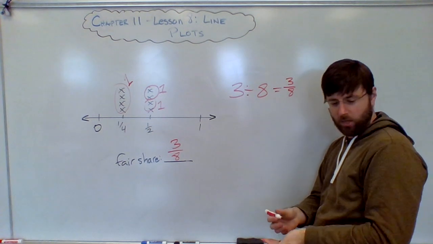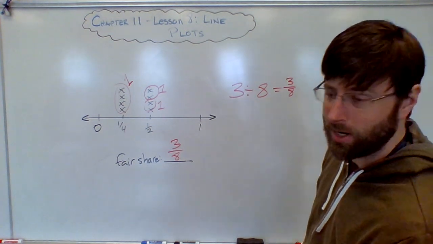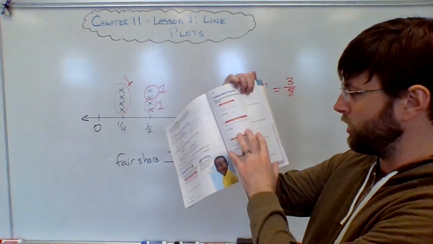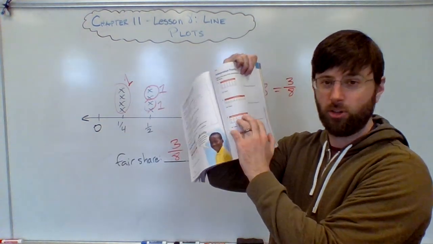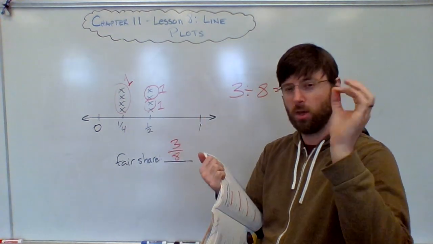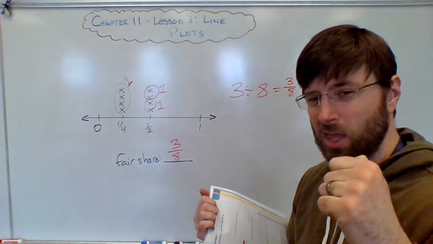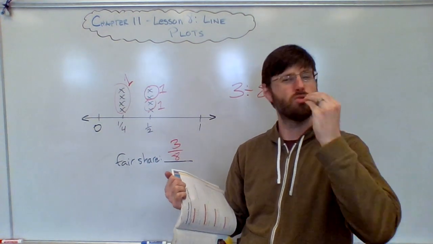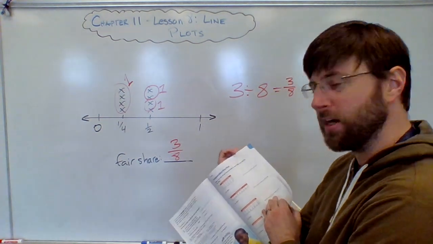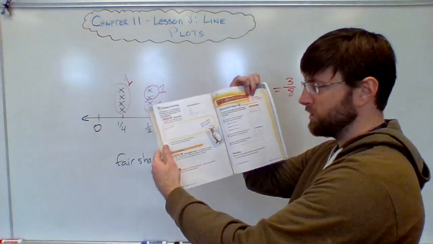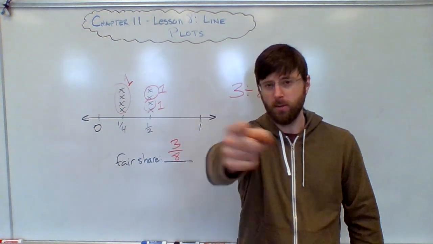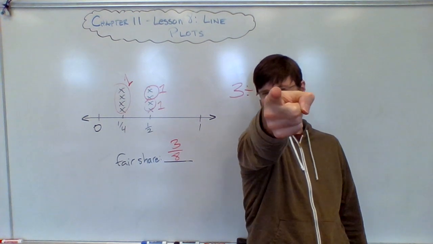Okay, go ahead and work on pages 847 and 848. They've got problems just like this one. You've got to make your line plots. Be very careful about drawing very neat, accurate X's as it goes up. It should be like ready to go to the Museum of Modern Art. Just magnifique, beautiful. And then find the fair share for each of them, similar on the back, with some word problems, some extended thinking. So get to it. You do it.